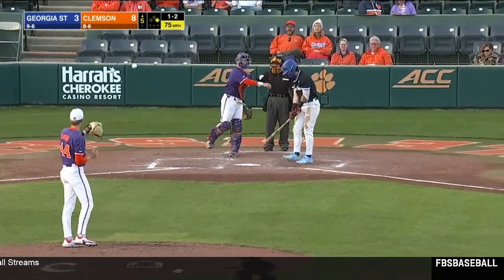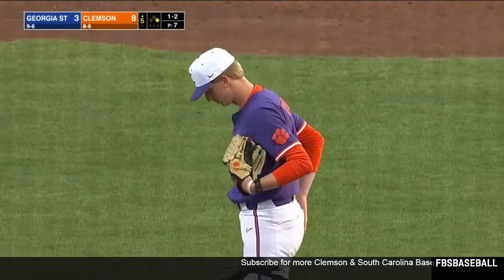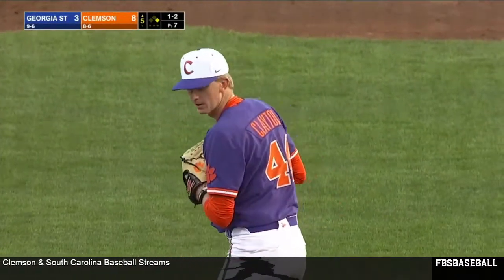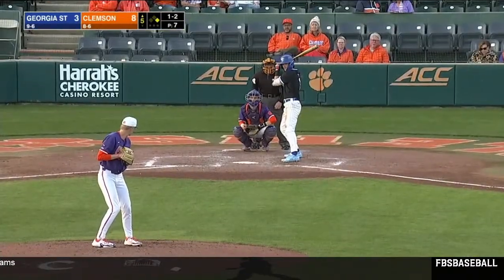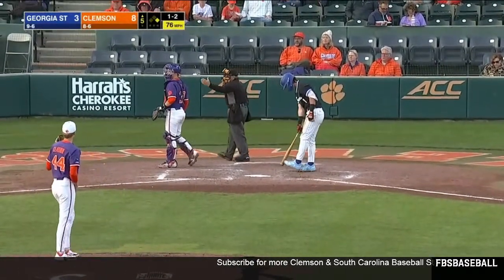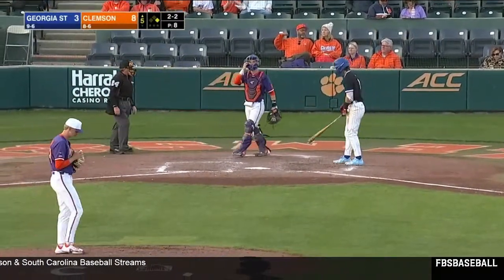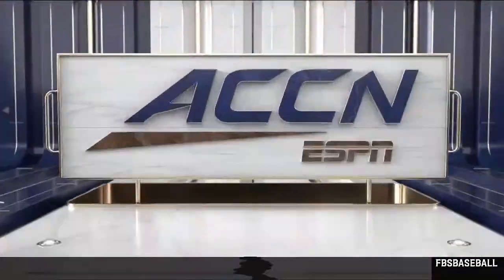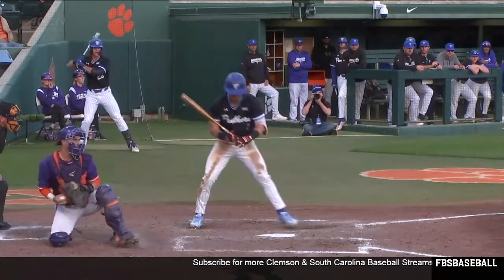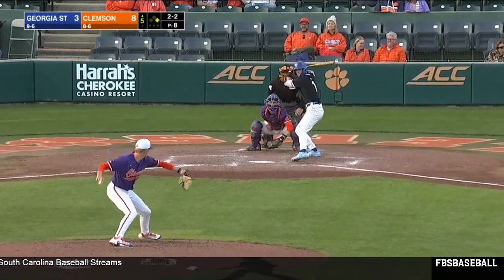Off speed, swing and a miss. So you see with Clayton what he's looking to do. You saw the slider there, and then he's got an 85 mile an hour sinker that goes down and in. So he's got 2 pitches, one that breaks away from a righty and one that, and there it is again, there's the slider. See the movement, appeal to first and no swing. His fastball sinks and comes into the righty, so he's looking for ground balls. 2-2.